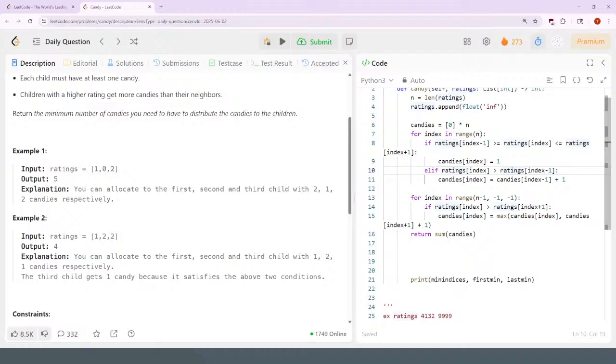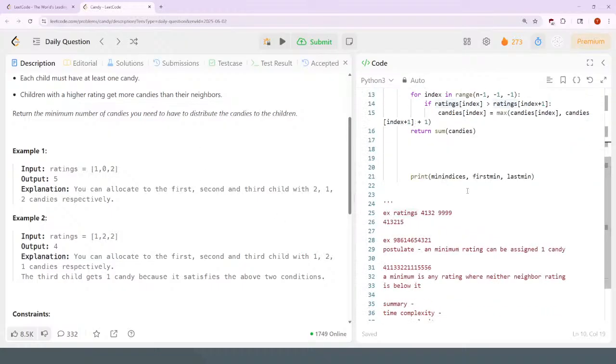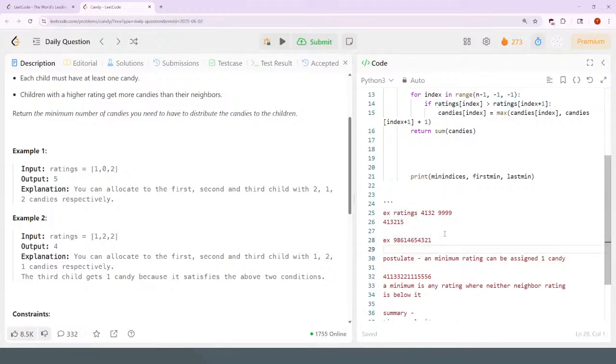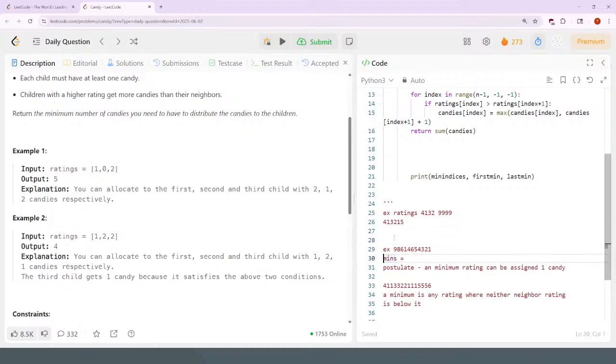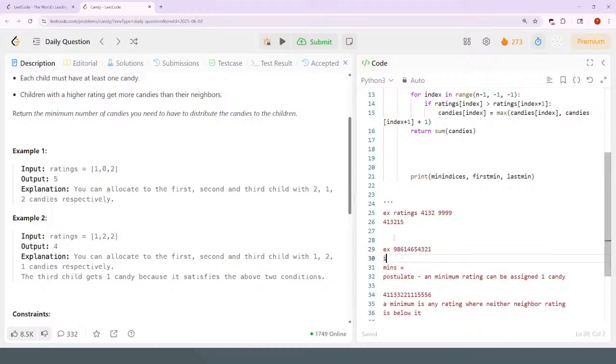No. What am I thinking here? I'm thinking like if your mins are indices. Okay, so those are the numbers, and the indices are 0, 1, 2, 3, 4, 6, 7, 8, 9, 10.